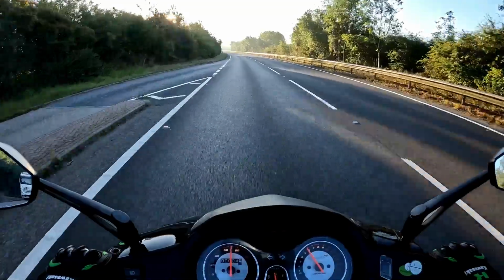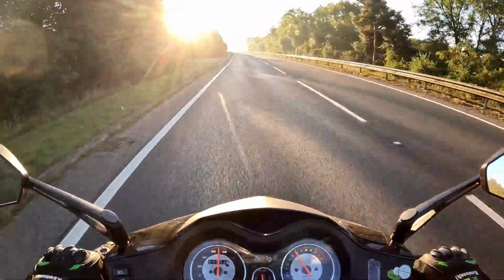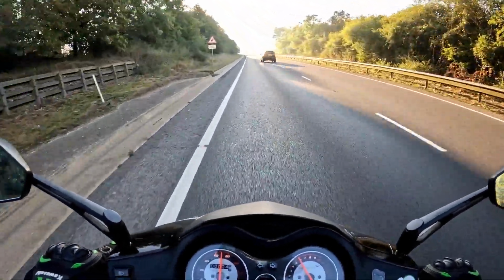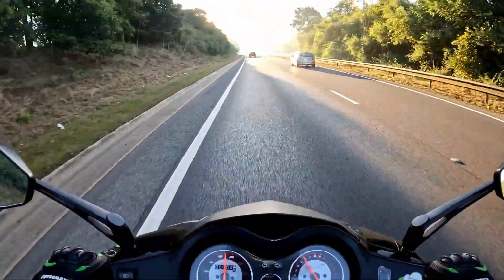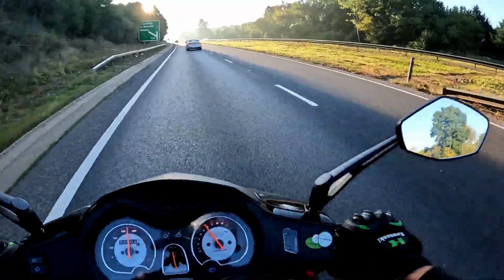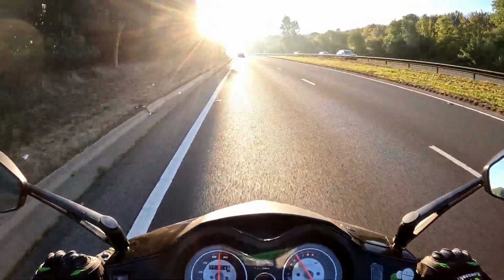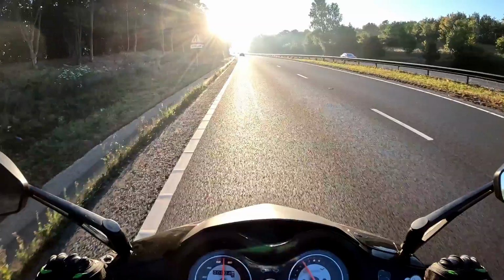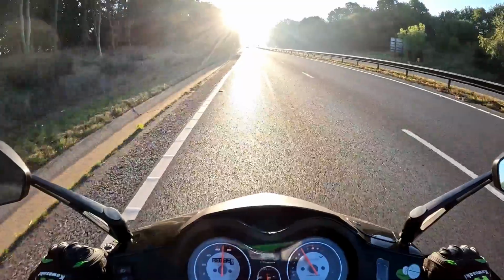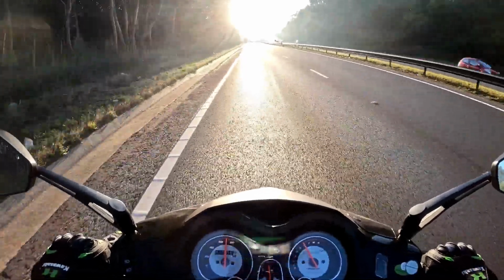And once he's run his in, he managed to get 62 mile an hour, which isn't bad for a 125. Your average 125, conservatively, you are going to be doing around about 55 mile an hour, top flat out, if you're lucky. All depends, obviously, road conditions, wind, weight of the rider, and of course what fuel you're putting in. If you're putting the E10, it's going to run lumpy as hell, not get the amount of power that you would if you was to put E5 in it. But these little Titans are a great bike.